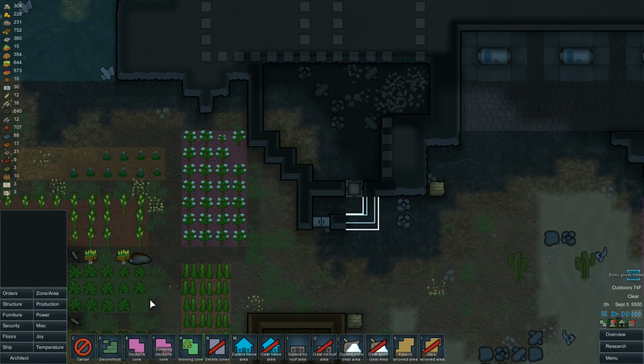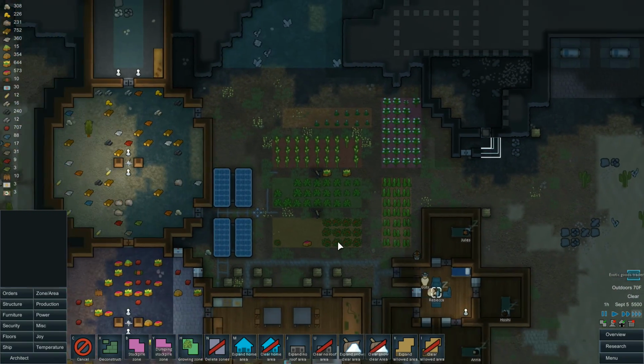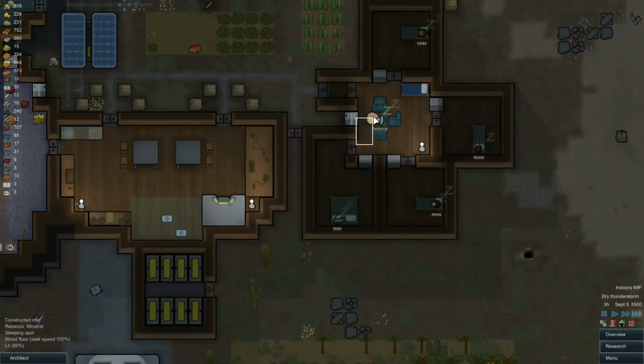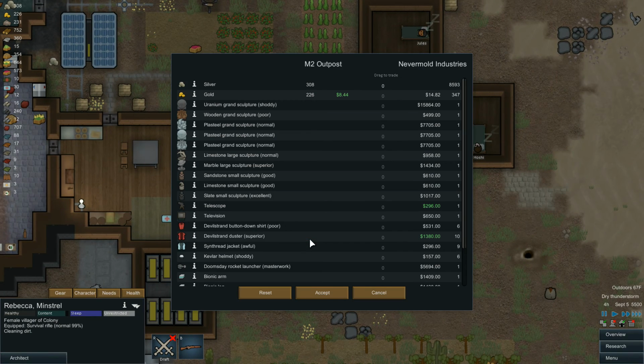Let's mine out some of this stuff. No, I guess we can't, because we don't have any slate done. Because someone is slacking. And we have plenty of slate done. Everyone's sleeping. I guess that's the same thing. Rebecca, just go ahead and wake up and call the exotic goods trader for us. Now, we do have a little bit of gold to sell, and that is actually a fairly reasonable price.